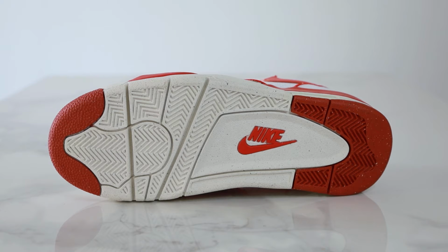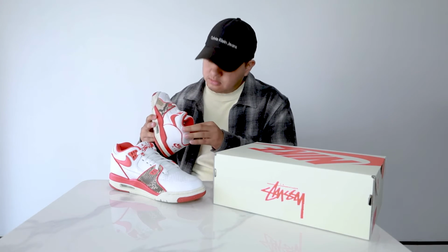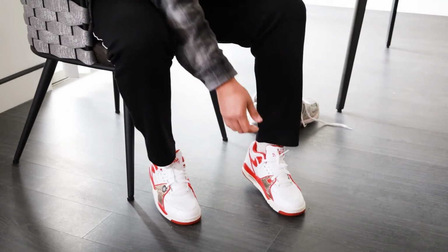It pretty much has the same midsole and outsole as a Jordan 4, so just keep that in mind. I wasn't able to fully remove the insole, but I did confirm that it has a typical blue Ortholite insole. So let's see how these hold up on feet.